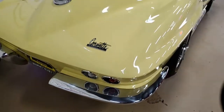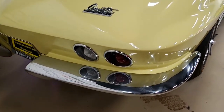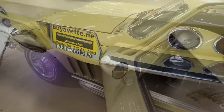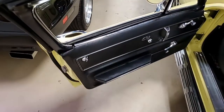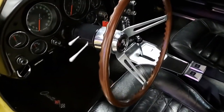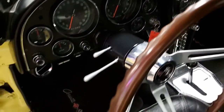We actually know that this car was originally assembled on June 3rd, 1966, and it has been owned by just one family since new through 2019. It is loaded with features rarely found together on a '66 Corvette, many of which are documented as original by the car's original window sticker, including the factory air conditioning and side exhaust.